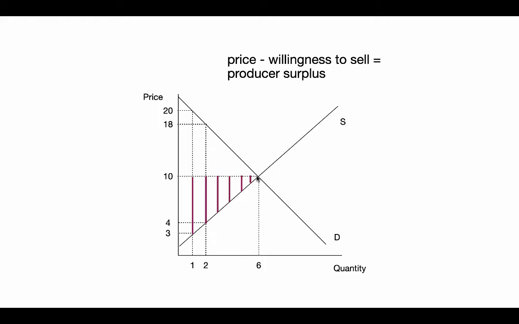Then we have that marginal seller who is just breaking even at that market price. They're willing to sell at $10, or that tiny little unit just below $10. We're going to assume they go right up to that point to make our graphs a little easier to work with. Since we're allowing for very small changes, it makes no difference if I stop just short of that or go right to that point. So let's go right to that quantity of 6, where the very last fractional unit, we're breaking even. The marginal seller is right where the marginal cost is $10, and every unit before that is getting this producer surplus here.